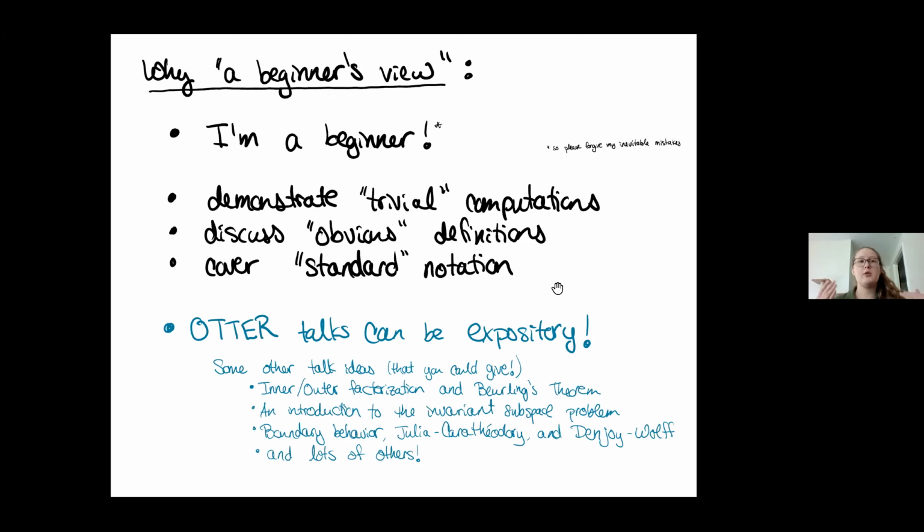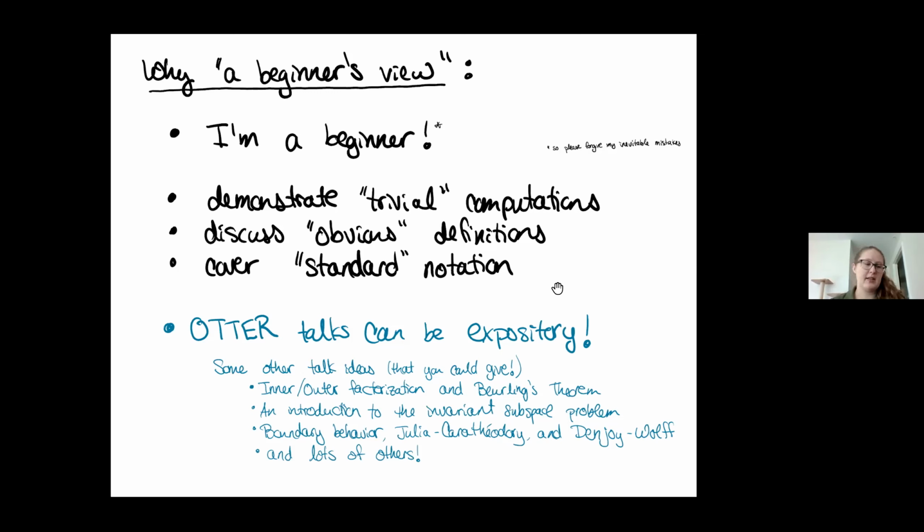So I'm doing this from the view that it's good to have someone do basics, super computational examples, like taking everything out of the very formal, very abstract world where a lot of non-commutative stuff lives. If you start diving into non-commutative stuff, you'll notice that a lot of the papers on this are really abstract and done in full generality, which is great as papers, but hard as someone new to the material. So again, here's my caveat. I'm a beginner. Please forgive my inevitable mistakes and imprecisions here.